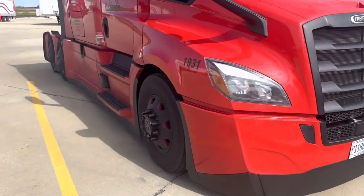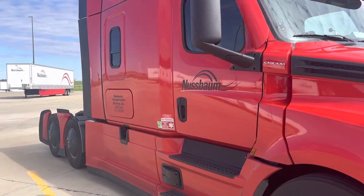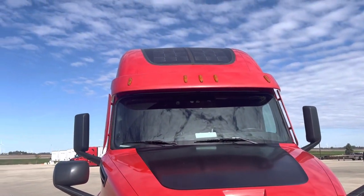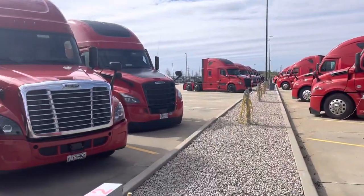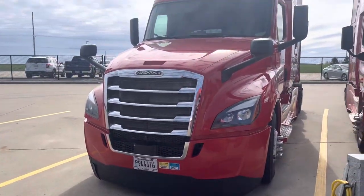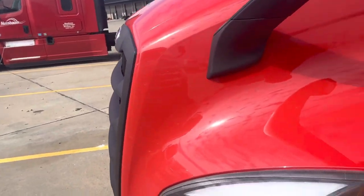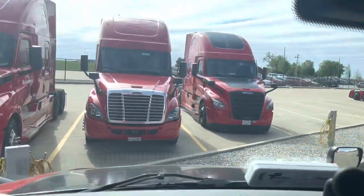I'm going to walk around here. Steer tires with the fancy American racing rims, the matte black lettering, blacked out grille hood. Under the solar panel up there, it's blacked out. Not really much of a difference because even a lot of the older trucks have... there's another new truck right there. Like these older ones here — the chrome grille versus the blacked out grille. And there's one over there that has a solar panel on top, so you can really see a difference. Pretty nice truck — they're really decking out their newer trucks.